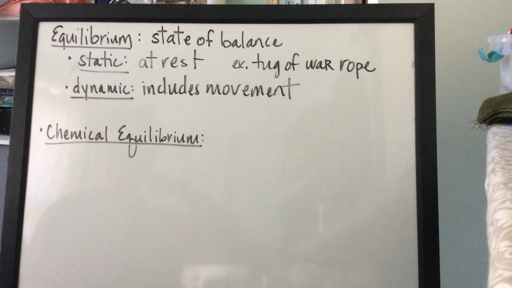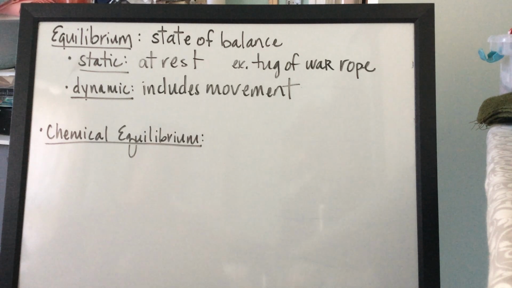Okay, and so one of my kind of famous examples I always talk about when I introduce equilibrium is, if you can imagine a shopping mall, a 2-floor shopping mall that has 100 people on the first floor and 100 people on the second floor. And for sake of ease here, we'll say they're all wearing the same clothing. They're all wearing a black hoodie or something. And at exactly the same time, 50 people from the first floor take the escalator to the second floor, and 50 people from the second floor take the escalator to the first floor.